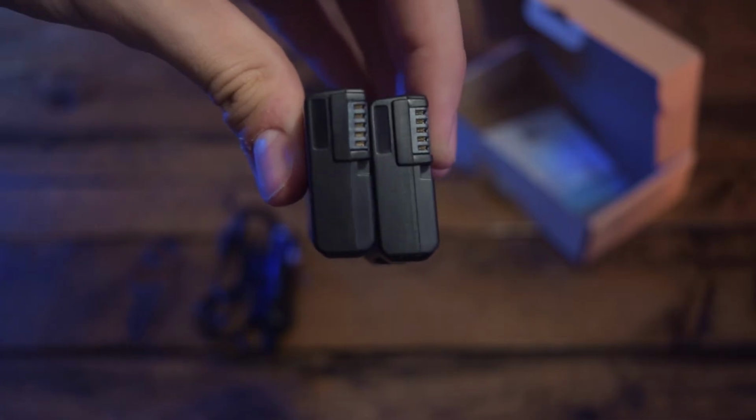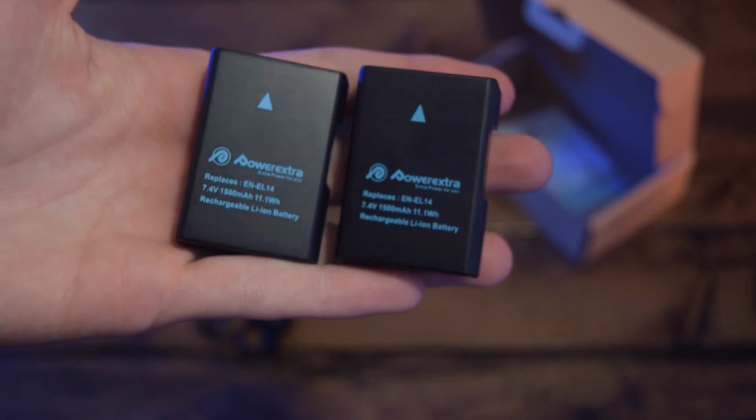I'll tell you, working with one battery is doable, and that's what I had, so I made the most of it. But like I said, going into the wedding and going on shoots, I realized that if I was out there longer, I needed more battery power, and that's where these are going to come in. So this purchase was extra clutch, something that you just need. I was holding out for a long time, but I found a good deal, and I decided to pull the trigger and get those in my bag too.